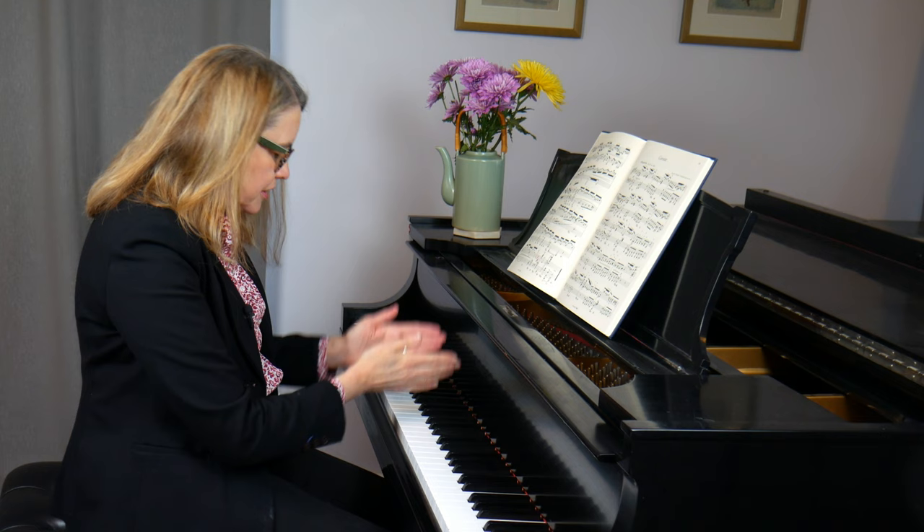That is the center, and notice that is where the manufacturer's decal is located. This is where you should be centering yourself when you practice, and everything else goes out from that center point. When practicing how to feel your way around the keyboard, make sure you're sitting right in front of the E and F at the center. Also make sure you always sit in the same spot, because then your arm will start to learn how to measure distances from that center point, and you won't only be relying on your fingers and your eyes.